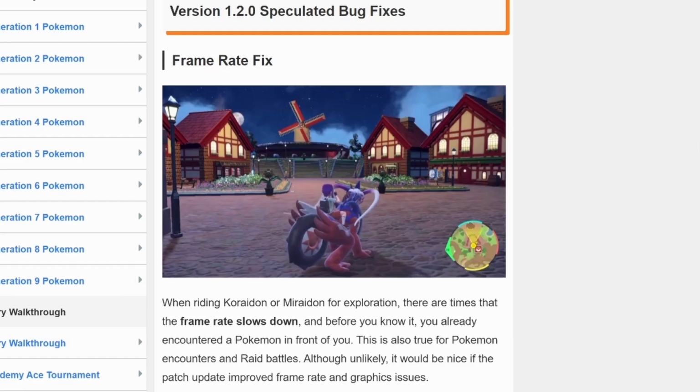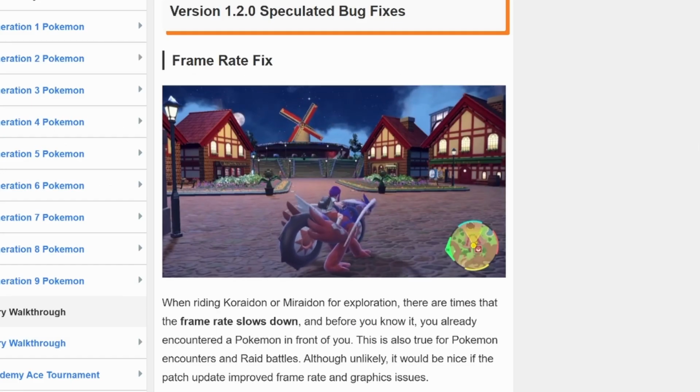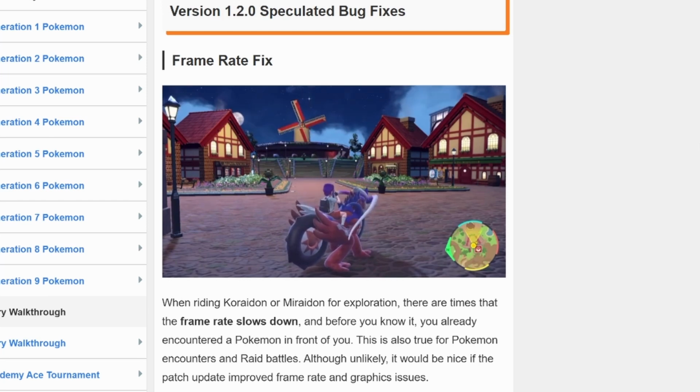Now when you're riding Miraidon or Koraidon, as you've probably realized, the frame rate is terrible in certain places, Casseroya Lake, for example. Now this could be fixed in the update. It's not confirmed yet, but it's just a speculated bug fix. So if they would fix that, that'd be great.